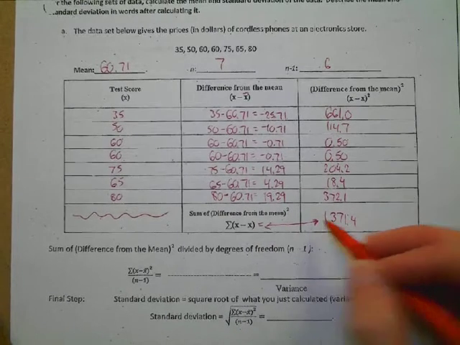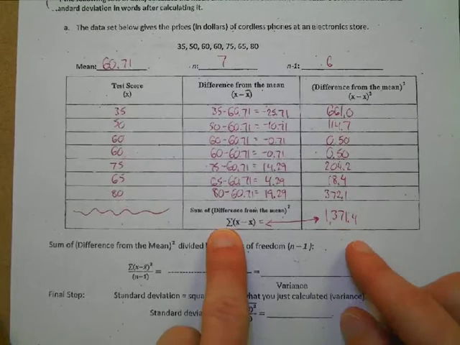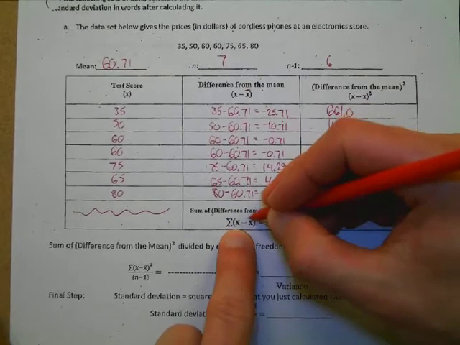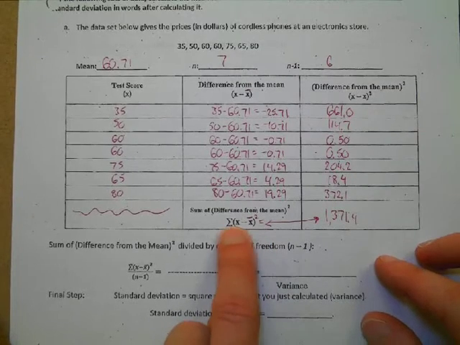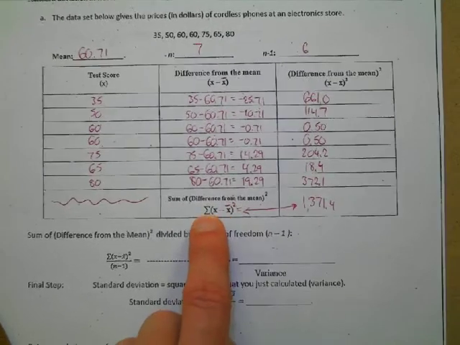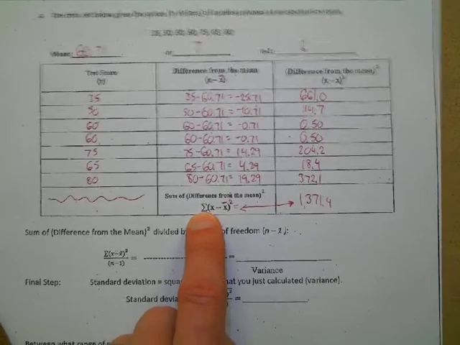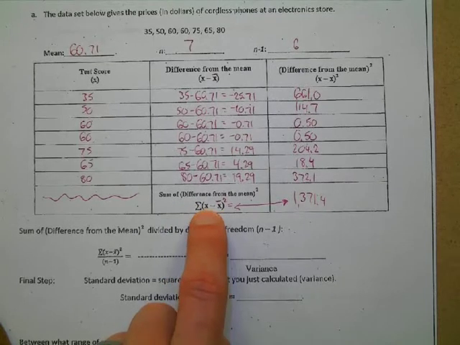Okay. So what this is, right, this is the sum of the difference of our test scores minus our mean squared there. They're missing a couple things there, okay? So 1,371.4 is that sigma. That's a Greek letter sigma, by the way. It stands for sum. When you see that in math, it means to add things up. Okay? X minus X bar, so our test scores minus the mean, quantity squared, and then add them up. Right? That's what we did right there.